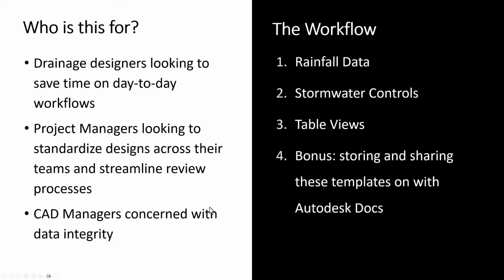So one of the major benefits of InfoDrainage is the fact that you can save most anything to a template. So what that means is that basically anytime that you're creating a new type of stormwater control or pipe or adding rainfall data, you can save that to a template file to share across your organization so that you're always maintaining that consistency in all of your drainage designs.